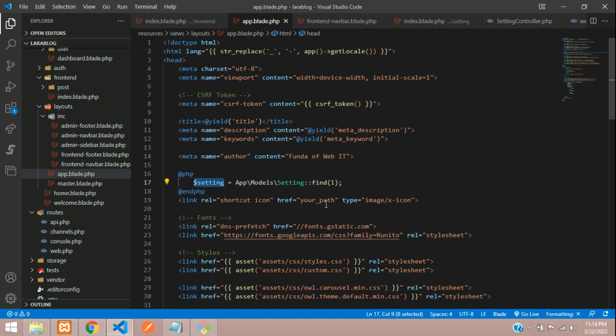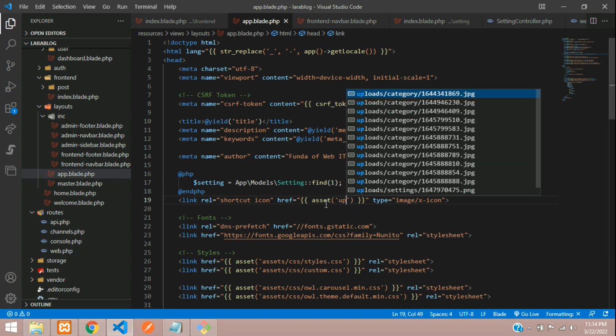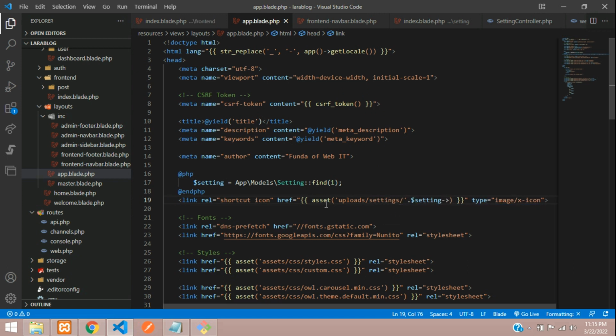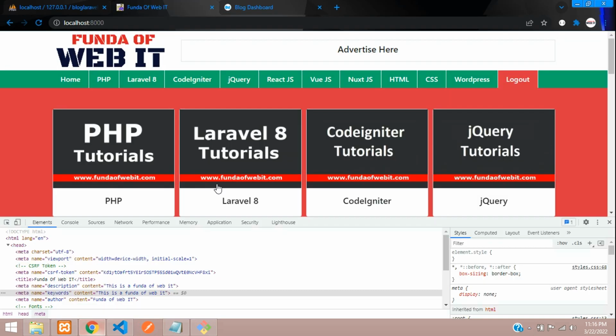So let's create that path asset function, where you'll tell uploads /settings/ give dot and concatenate with the setting, and here you are going to tell fav icon. So now, guys, if the record doesn't exist, obviously it's going to throw an error. So for that case, guys, you just need to check with the if else condition.